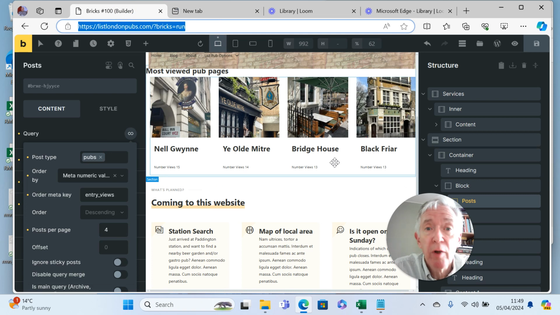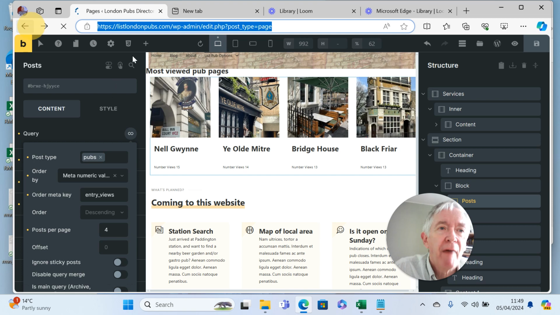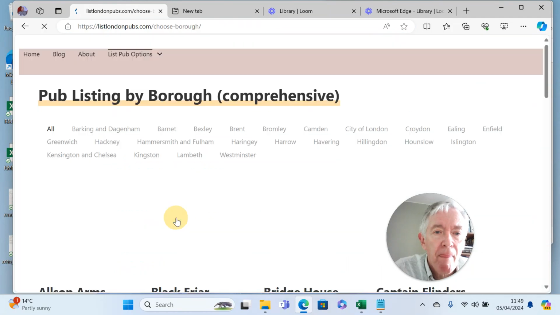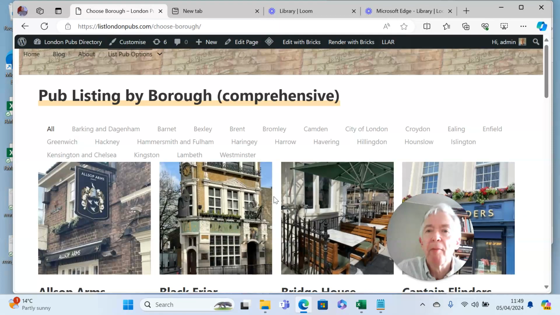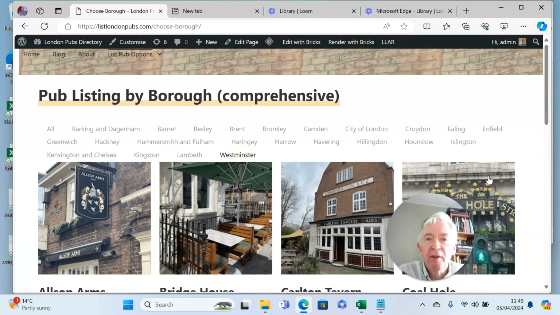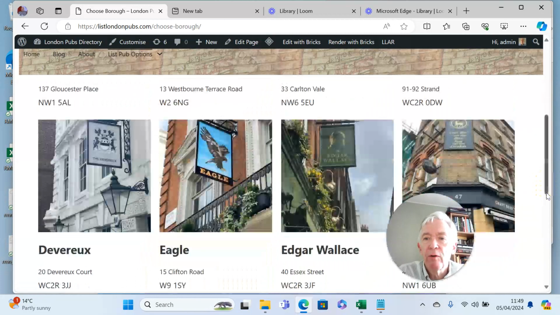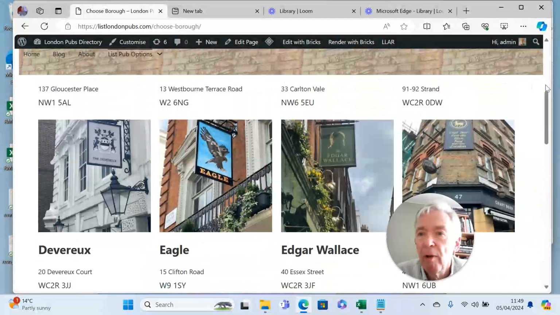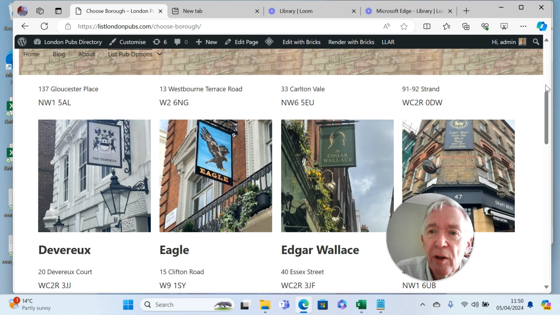I've got to work out how to cut down the number of records you see initially, and there's a reason for that. If I go into the main pub listing by borough, if I choose Westminster, already there's scores of records, and there's a lot more to come. I've got to classify pubs in Holborn, pubs in Pimlico, Victoria, Belgravia, lots of places. So there's just going to be too many pubs to display on one screen, so I've got to work out how to cut down on that.